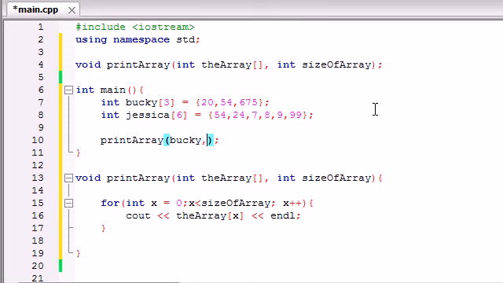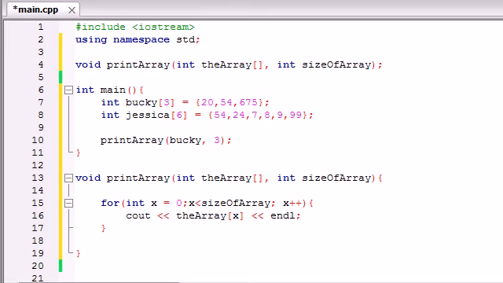name of that array. You already created an array called Bucky, so now whenever you pass it in, it knows it's an array. You don't have to tell it that you're passing in an array because obviously if it created it already, it's going to know. So that's why whenever you pass it into a function, you don't use those square brackets at all. And of course, the second piece of information it needs is how big is this array? So let's make sure and pass in 3 for here.